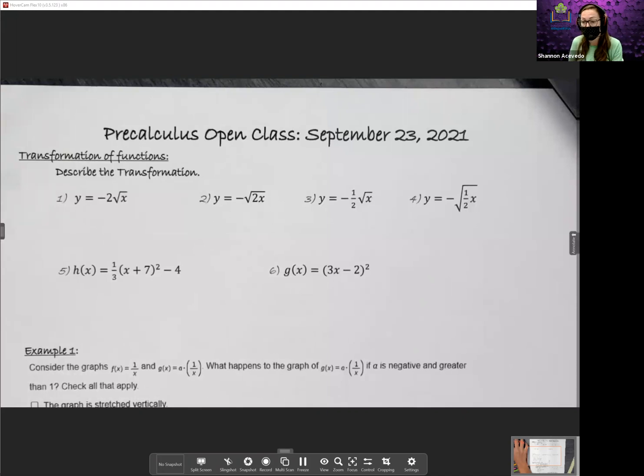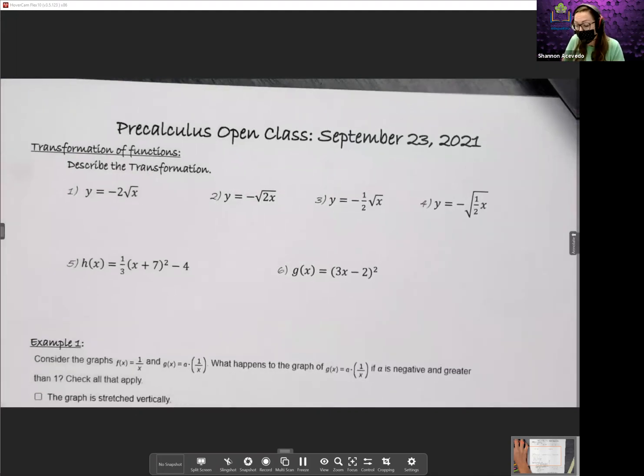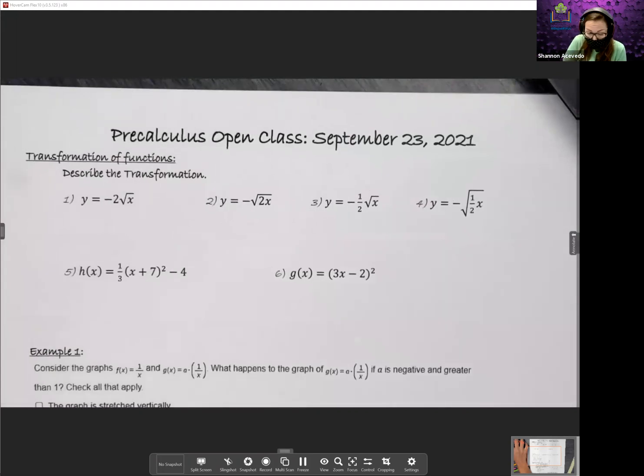So let's kind of go through. I like to sometimes do stuff with examples. You guys got definitions and formulas on how to look at transformation in your notes. So let's put together a bunch of different examples. When I look at these first four, they're all very similar, but different. So let's look at this.